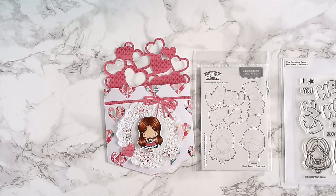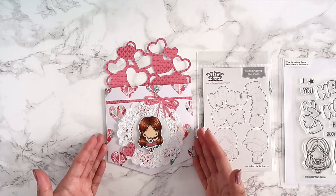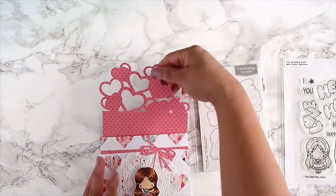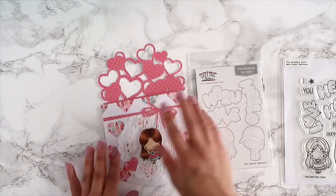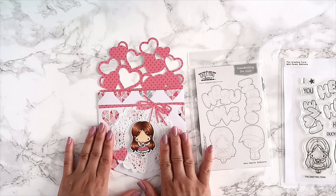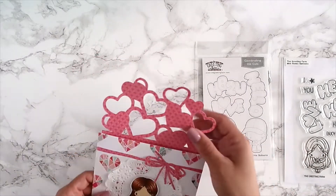I know this is simple but that's how I love to create. I get a lot of people mentioning how intimidated they are by the gorgeous elaborate samples that the design team creates — and I myself get intimidated recreating those. I tend to go for more simple and to the point. I'm going to put a little gift card in there for her to enjoy her Valentine's Day.